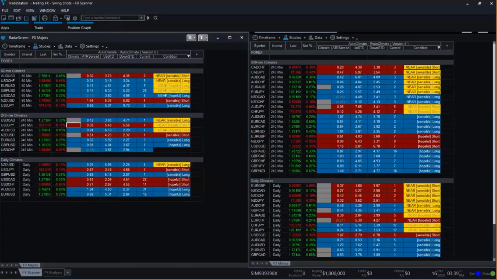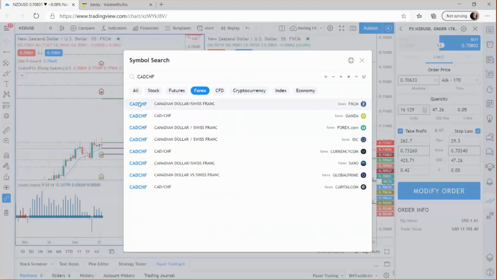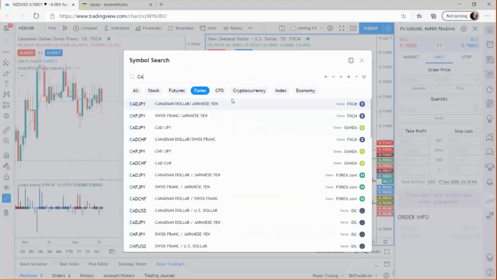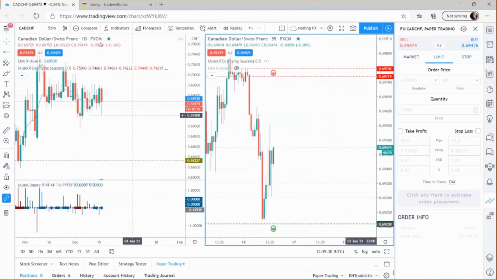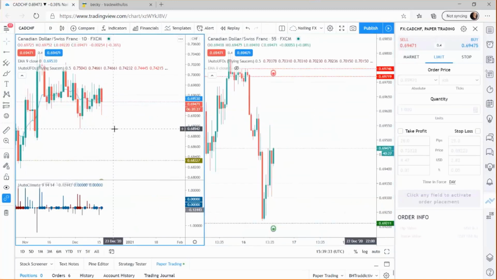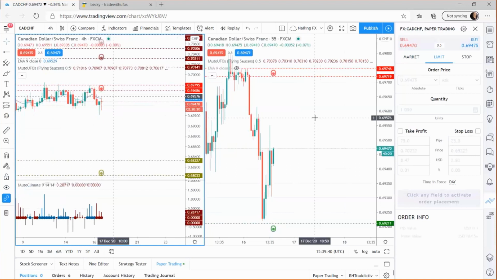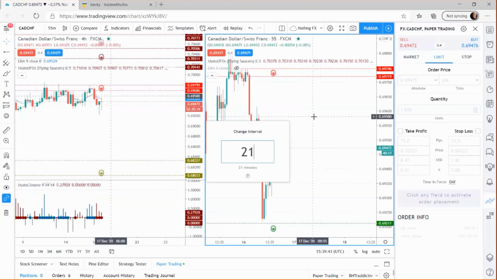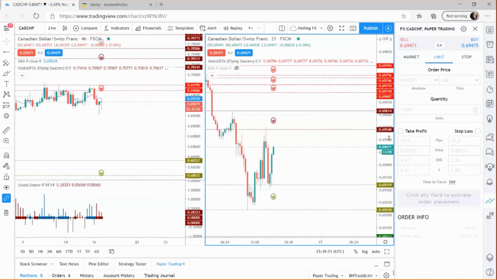So Canadian Swiss. So I'm going to come back to my TradingView. Type in CADCHF. Make sure you do it on both time frames. And also what I want to make sure is if I'm using those different time frames there, that I change that. So I've got 240-minute on the left-hand side, or otherwise the 4-hour chart, same thing. And then the 21-minute over here. If you don't have the 21-minute option, you can just do 15 minutes. That's fine. It's the closest interval that we would use.